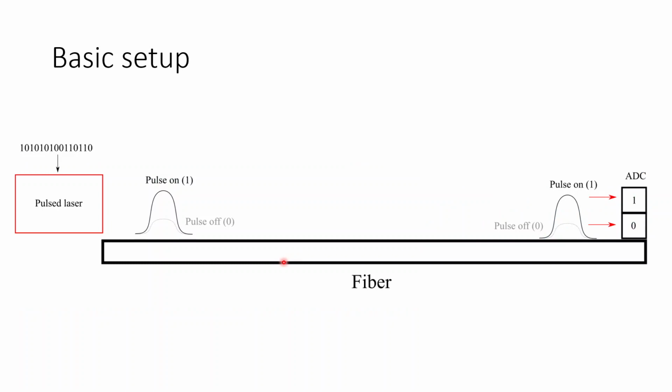To understand this, let's consider a basic fiber optic telecommunication setup here. Over here on the left side, we have a string of bits that we'd like to send to the other side here. So one way we could do that is to use this bit stream in order to pulse a laser. For example, if we want to send a 1 down the fiber, we'll turn the laser on. But if we don't want to send a 1 but send a 0, we just turn the laser off.